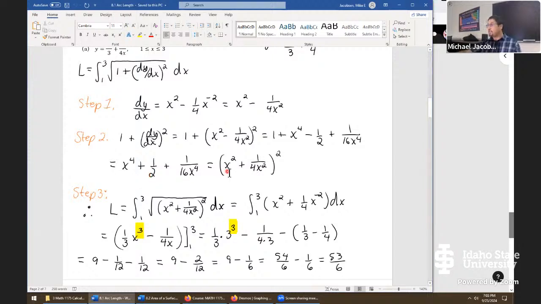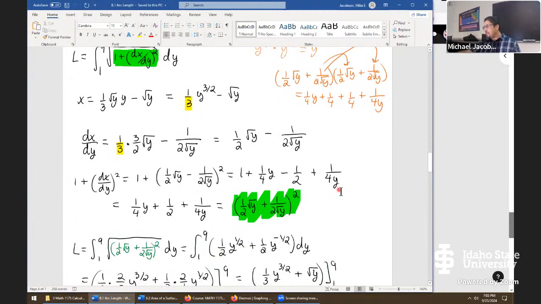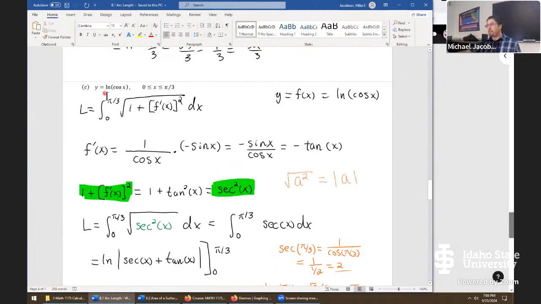We got x squared plus 1 over 4x squared. So now when we put that inside the root, we have a nice cancellation. We just get to finding the antiderivative of that, and the rest of it is not so bad. So pretty much all these problems go in that kind of way. Some of them are a little bit trickier than others. Surprisingly, though, something like this gives you a factorization where you went a fourth of y into a half root y, so still factors in the same kind of way. In fact, you should feel like there's deja vu when you're doing this problem, since the algebra, although it looks different, is almost entirely similar in this way. After that, we did one with a more built-up function.